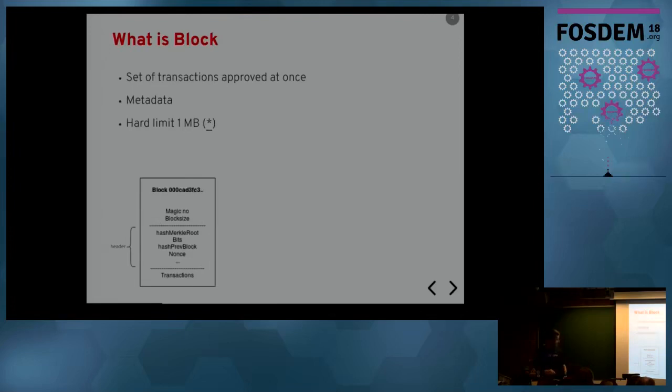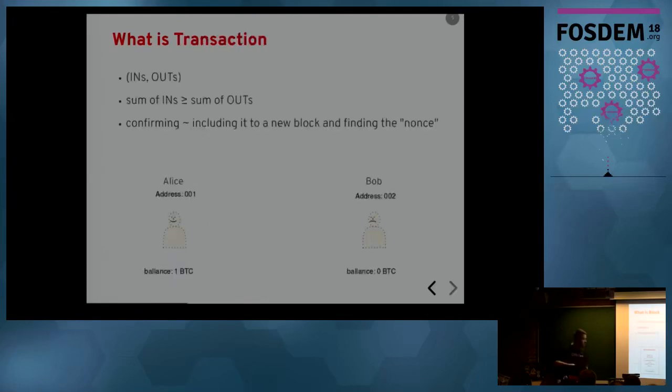There's also something called the Merkle root. This is the hash of everything in there, and the nonce. This is the part that was used for solving the block. Today each block has a hard limit of 1 meg. It's relatively small, so only a limited amount of transactions would fit into the block. And miners basically favor those transactions that put in more fee for miners, because when you create a new transaction, it's up to you how much the fee should be. So if it is a small number, it would take ages to get confirmed.